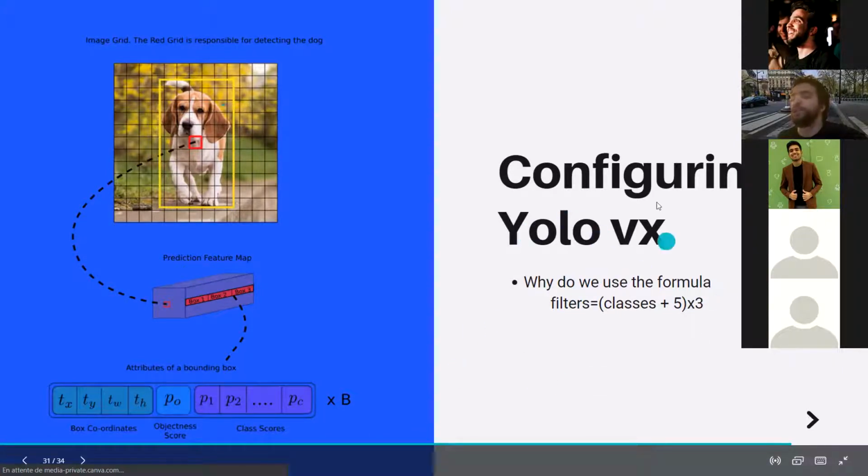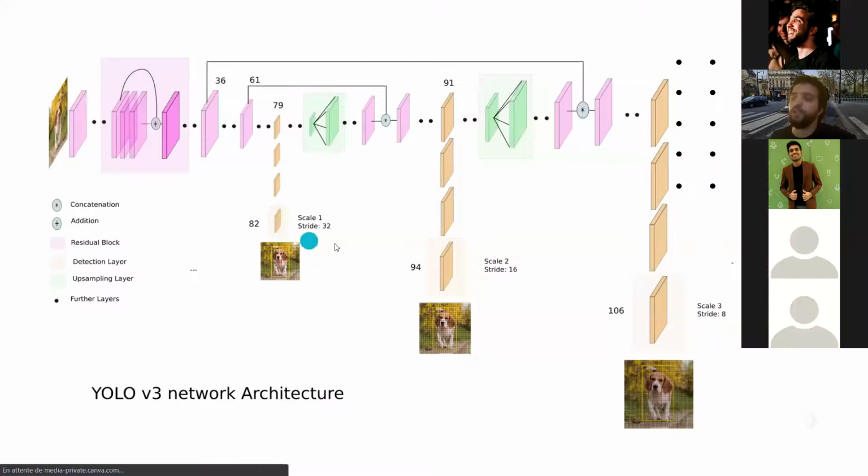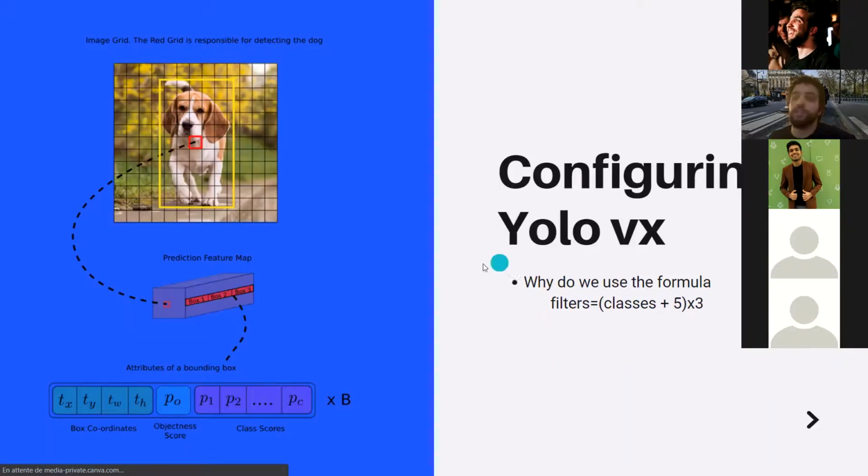And so basically here, just remember when you are configuring any version of YOLO, YOLO v4, you must always remember to change the number of filters in every convolutional layer before these different scales, right? Every convolutional layer before this one must have a number of filters equal to (classes + 5) times 3.